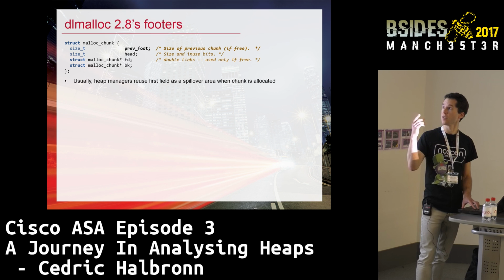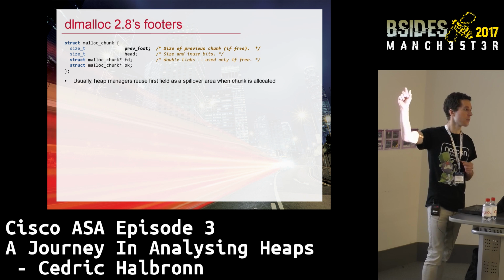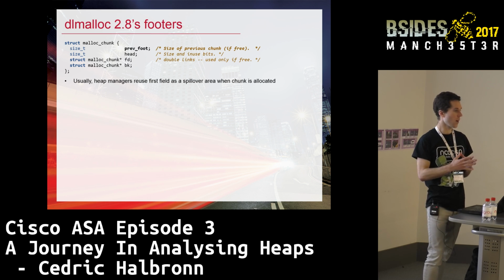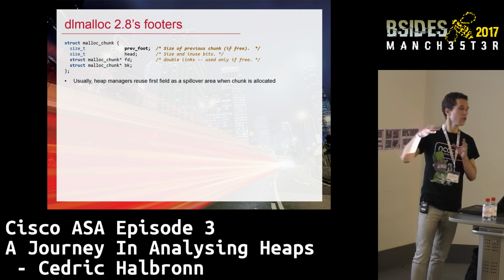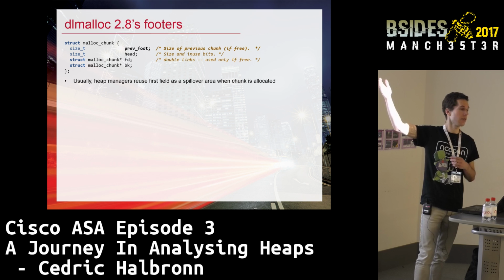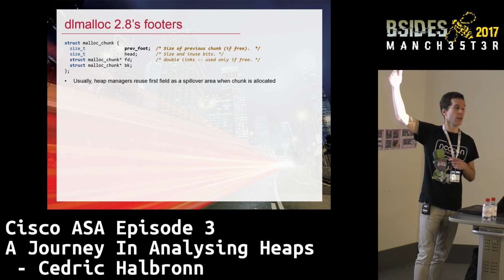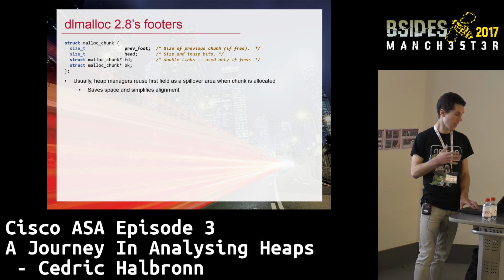But what is interesting is usually heap managers reuse the first field as a spillover when the chunk is allocated, because usually this field will hold the size of the previous chunk. But if the chunk is allocated, you can reuse that and basically pad and use that as a spillover. So it's really handy for the heap allocator because it can save space and simplifies alignment.